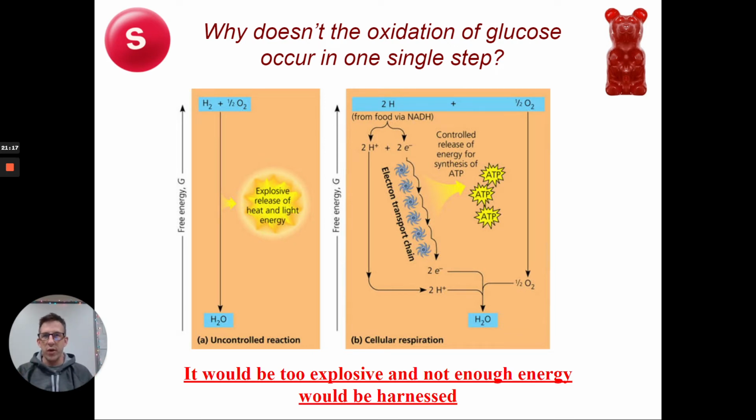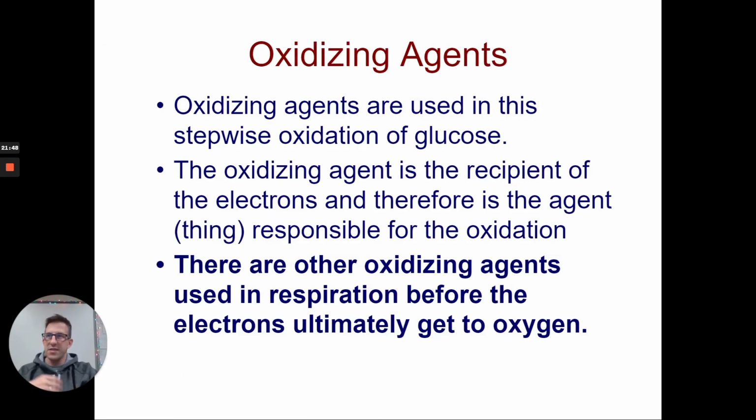That reaction is so explosive and so intense in terms of heat and light released that if you don't use the proper kind of test tube to do that in, it will literally melt the glass and spill everything everywhere, okay? So it can be bad, and that's exactly what would happen if our bodies did not release the energy of those electrons in glucose in small packets, in small steps. And so that's what we're going to talk about throughout this entire chapter, right? All of these small steps that release these little packets of energy along the way that are represented by the glucose.